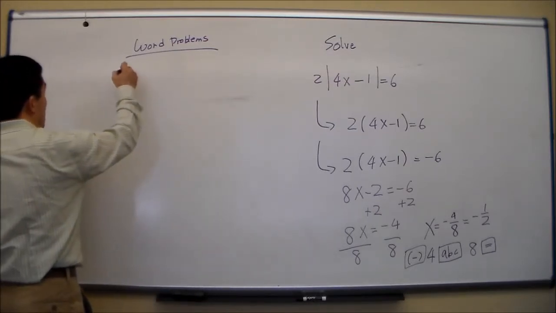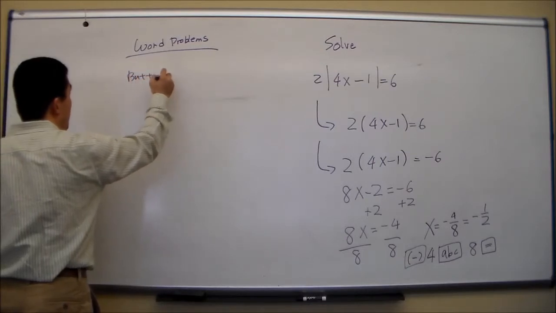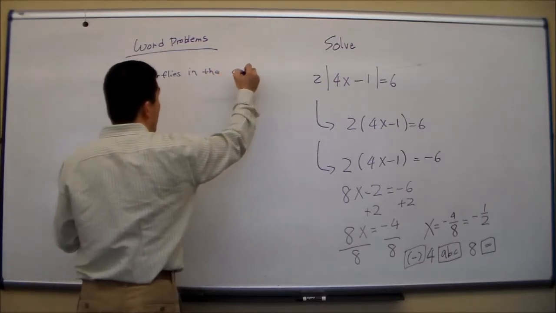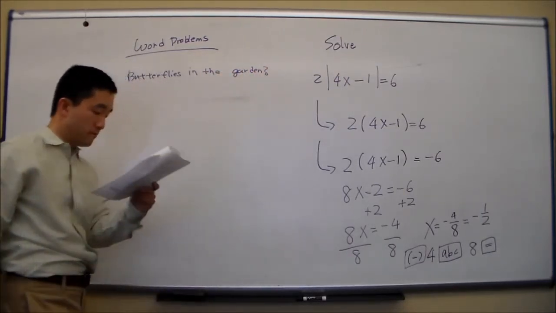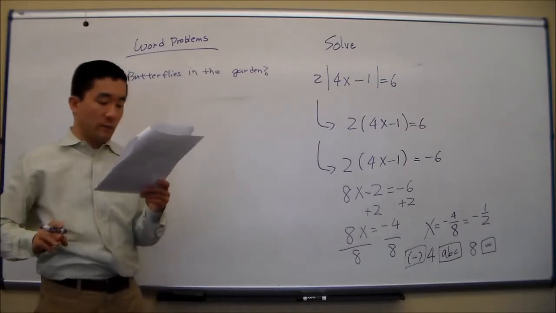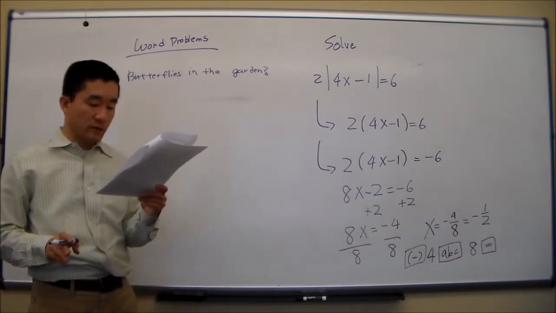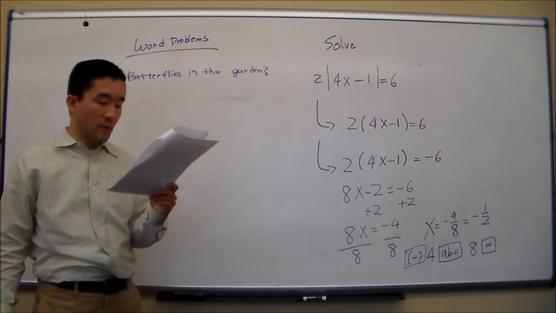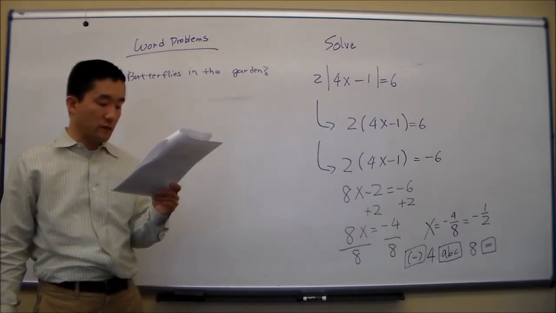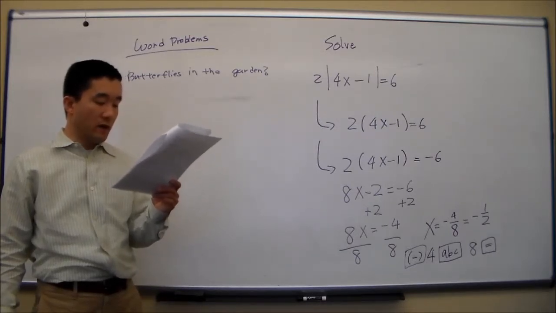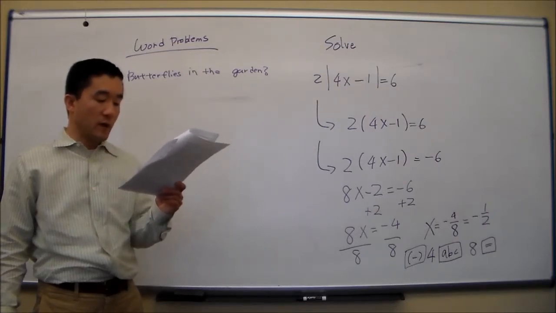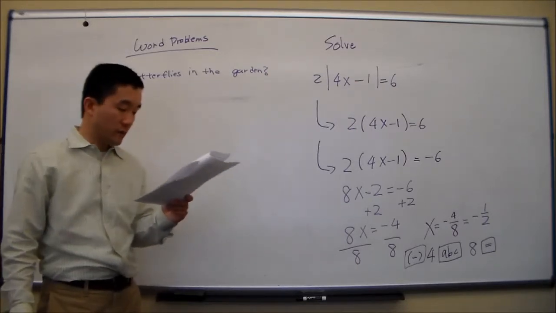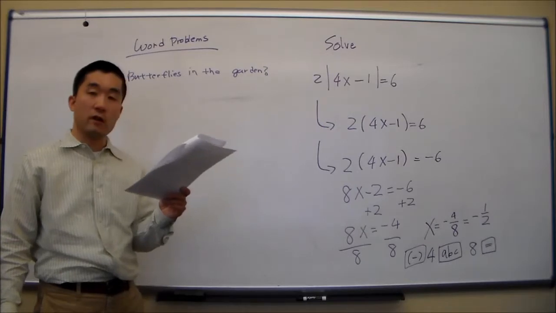So how many butterflies in the garden? Let's read it. 1/5 of the number of butterflies in the garden are on jasmines, and 1/3 of them are on the roses. 3 times the difference of the butterflies on the jasmines and the roses are on the lilies. If the remaining one is flying freely, find the number of butterflies in the garden. Okay. I read the problem carefully. I think I know what's given and what's required.